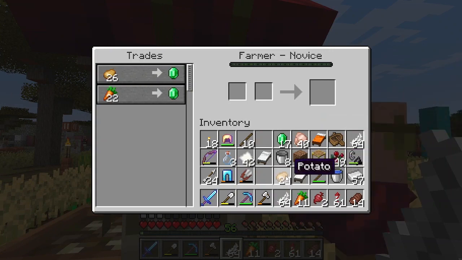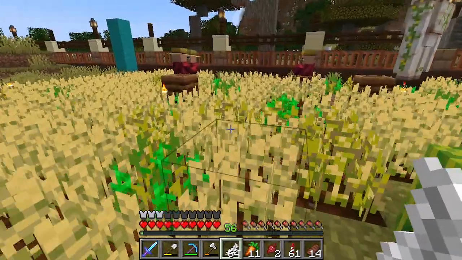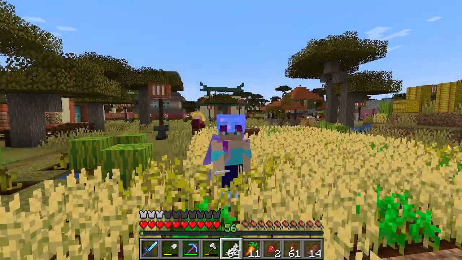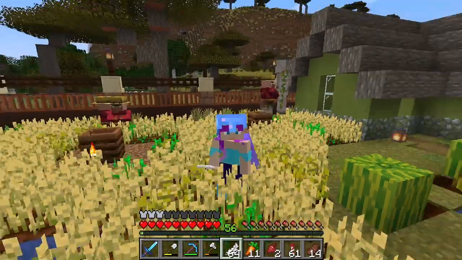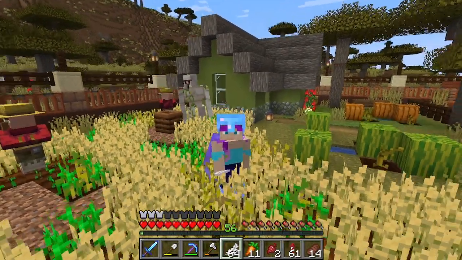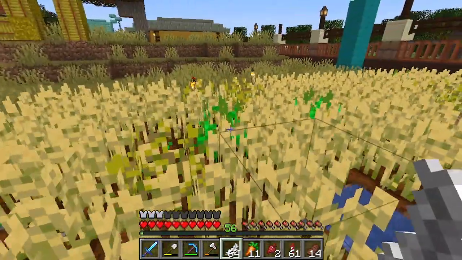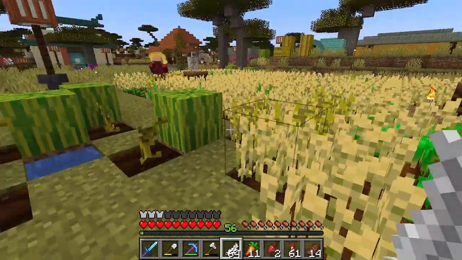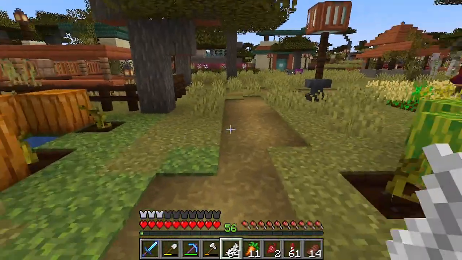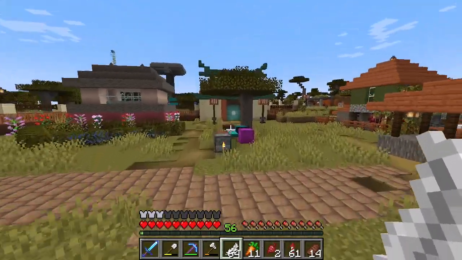Oh, are you another guy? Wait. How many? Okay. Am I crazy? Or are they sharing job sites? I thought that didn't happen. I thought that wasn't a thing that could... Oh my gosh. It's interesting that they have replanted all the wheat, but not carrots. That's interesting. Anyways, let's go find our Fletcher.